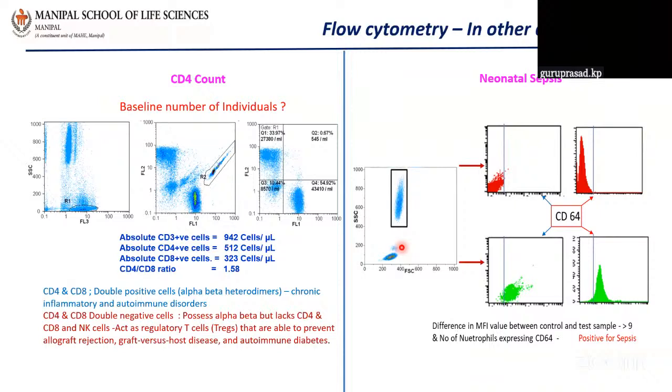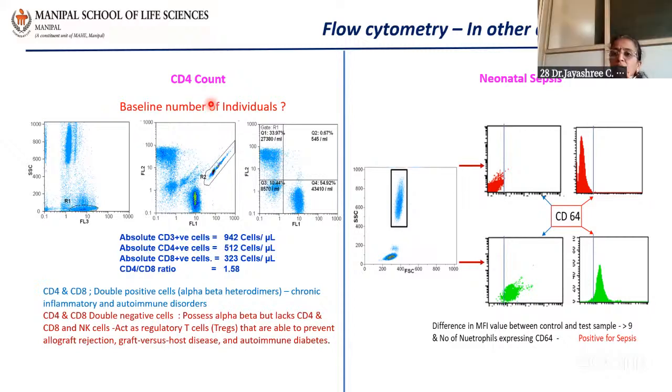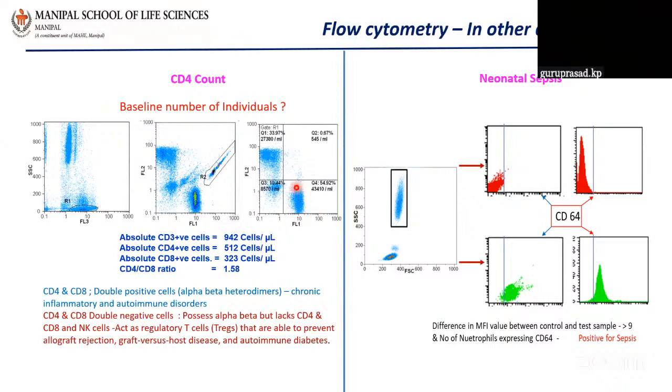And at the same time, please look at this. Everybody needs to have this. Many a times we are not aware of these things. So our T cell count, normally we should have CD4 and CD8 numbers. CD8 is generally less when compared to CD4. When we are checking CD4 and CD8, we will come to know the number of CD4 cells in our body and the CD8 number. Suppose a person is having HIV or any other condition, there may be a reduction of CD4 cells, and based on that, the doctor decides what drug needs to be given to this kind of patient, and they will regularly follow up with this kind of test.